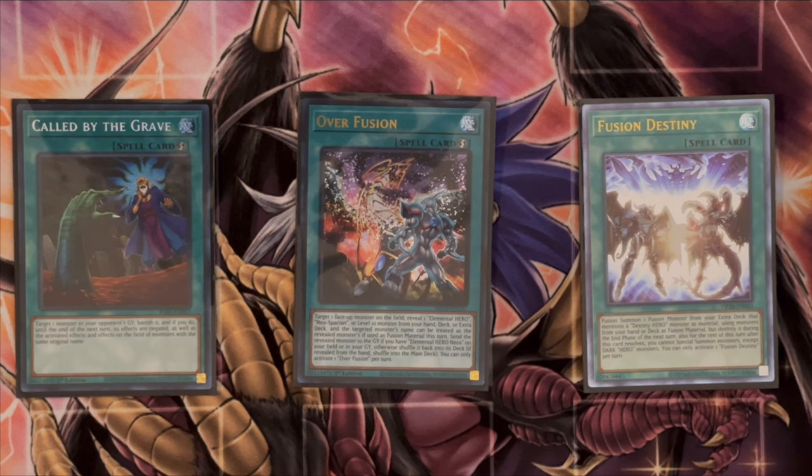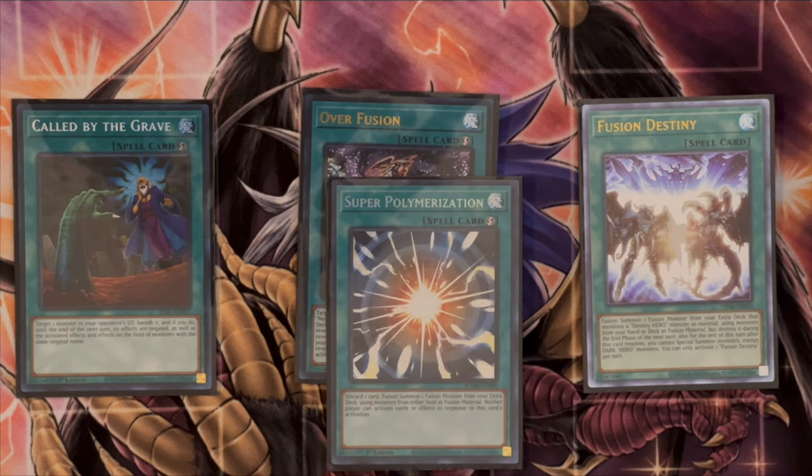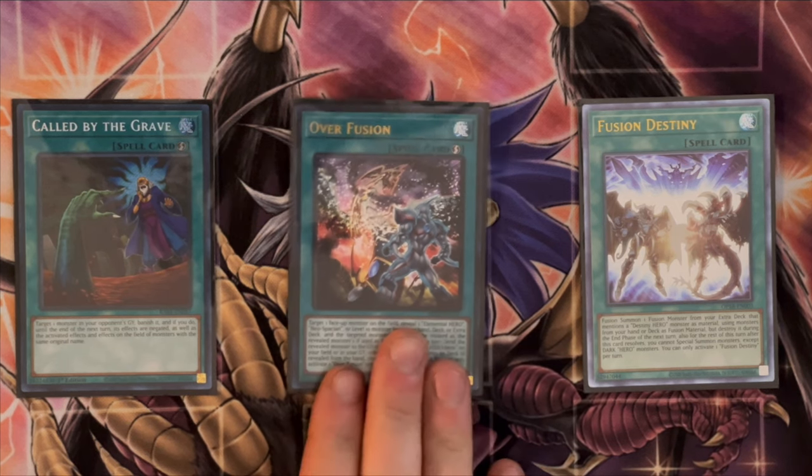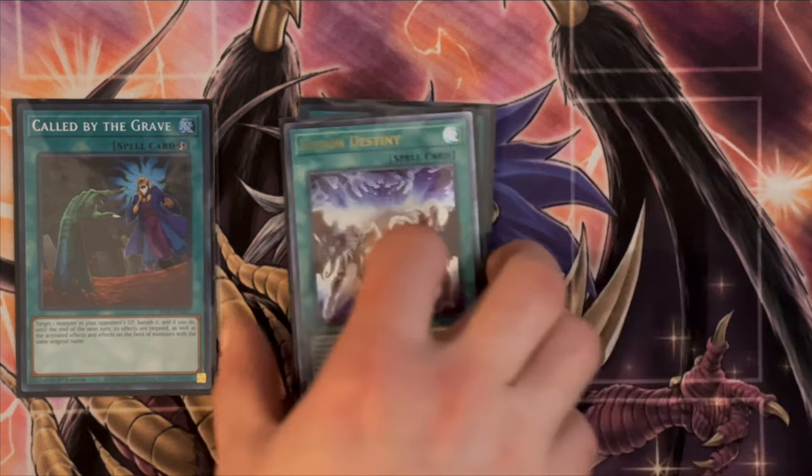You basically just flip it over, target a card on the field, basically just transform it into Yubel, and then if they don't have any response, you just activate the Super Polymerization, being able to just take away the entire board. Overfusion being a very, very underestimated card. I thought it was a very terrible card when it first came out, which it was, but now we have an absolutely huge reason to play Overfusion.